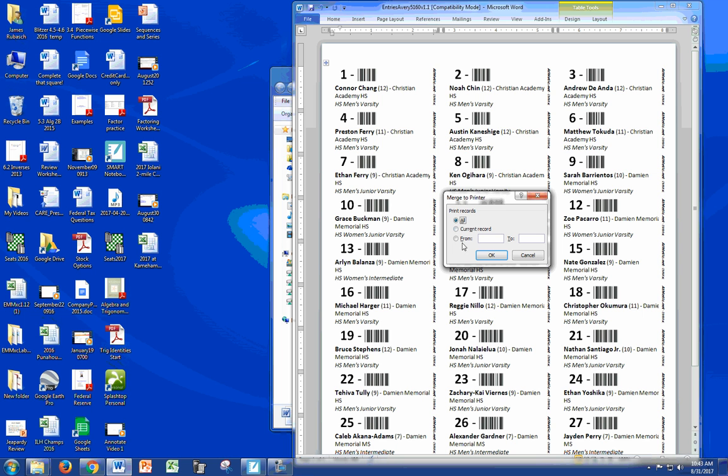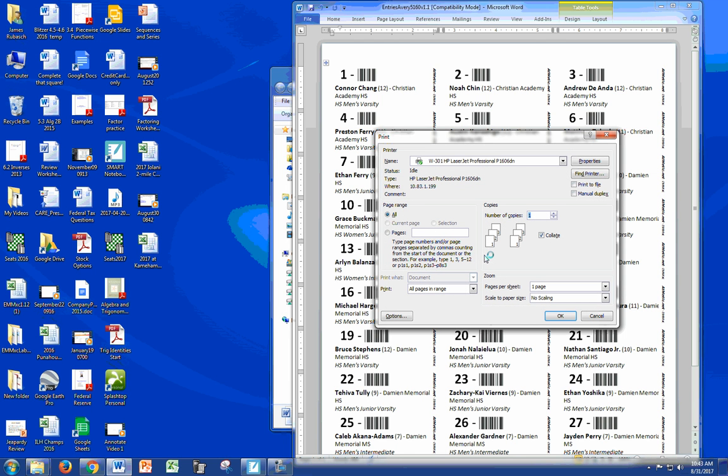And it will say, do you want all? And we do. Now before you press all and you press OK, make sure that you load the printer with the labeled documents and make sure that there's plenty of ink, because this is going to be about 30 pages or more. As you can see, I'm in my default printer. Everything's all set. And when I click OK, I will start printing all of these labels. I'm not going to do that right now, but that's what you would do if you were printing labels.